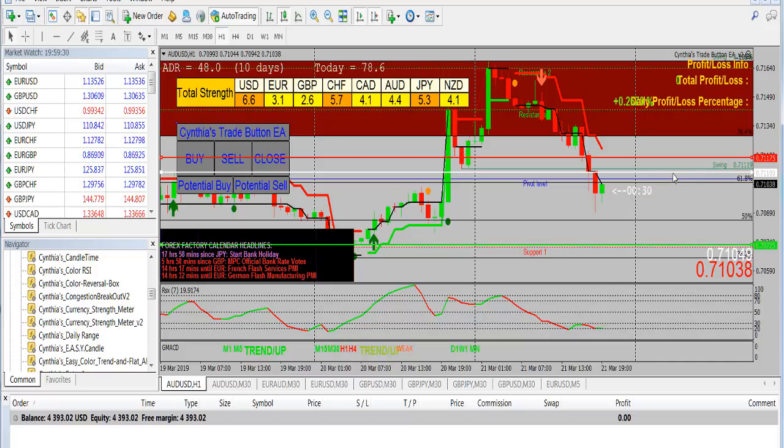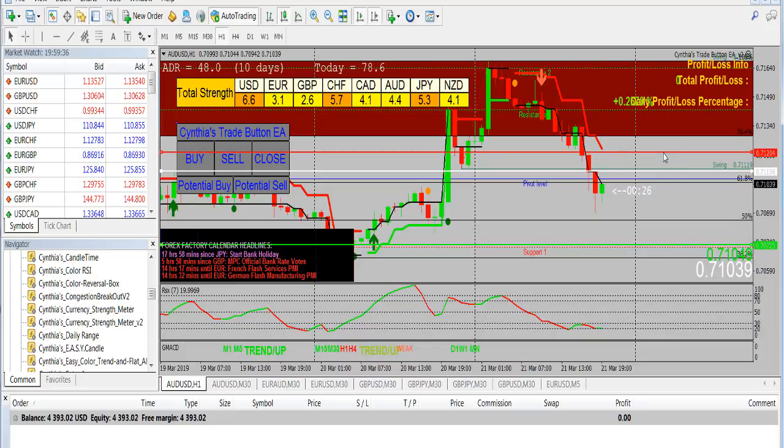And we've moved the white line back to the swing. We could move it anywhere we like. And if we want a wider stop loss, we could move the stop loss a little bit. So now if we're not at the computer and price pulls back to the white line, the sell order will be triggered.